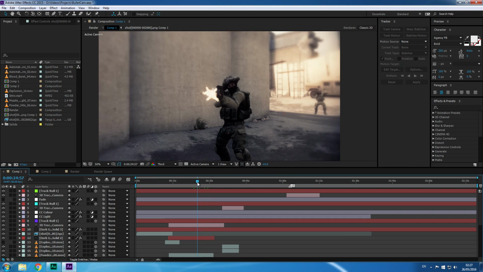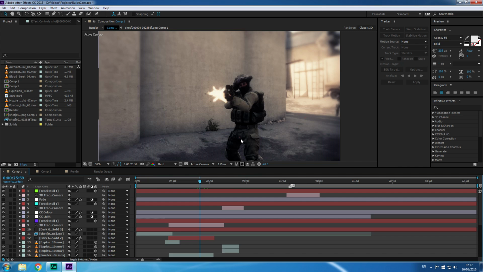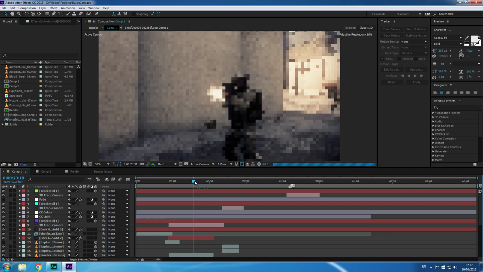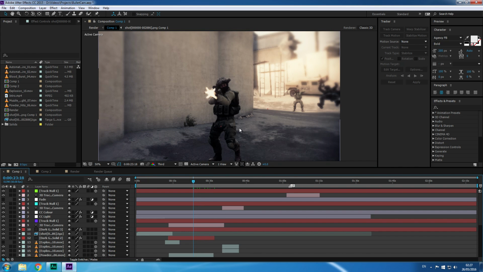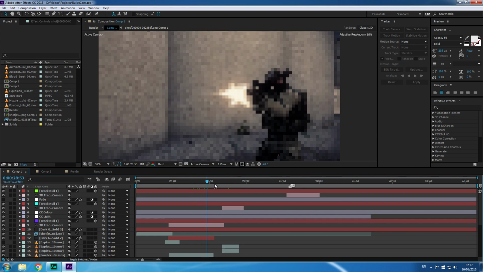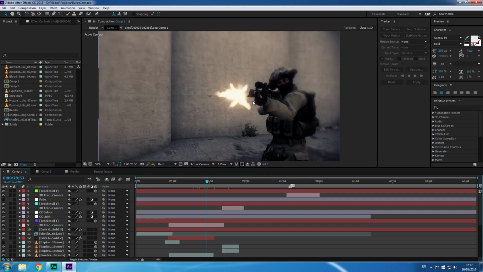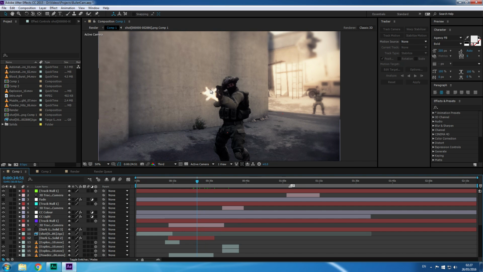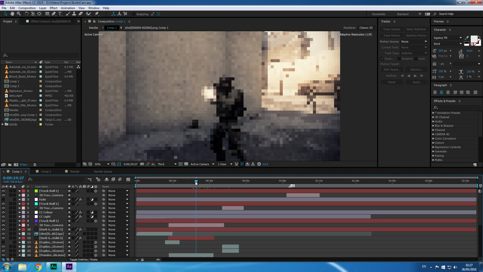So where the camera tracks in, see, the tracking point is on the floor here. You can just about see it. I've got a tracking point here and a tracking point over there. So you can see as it tracks in through the floor, it stays with it. Now, the reason I tracked from the floor and not the wall is because you've got 2 different perspectives going on. So for it to be properly perspective-wise matched to the character, I needed to track from the floor.